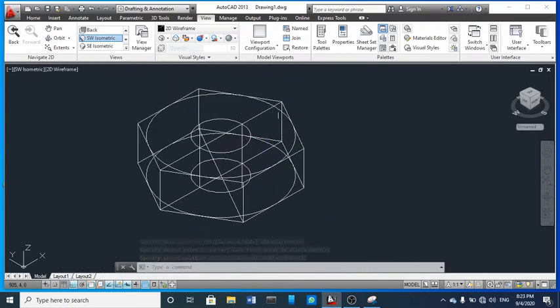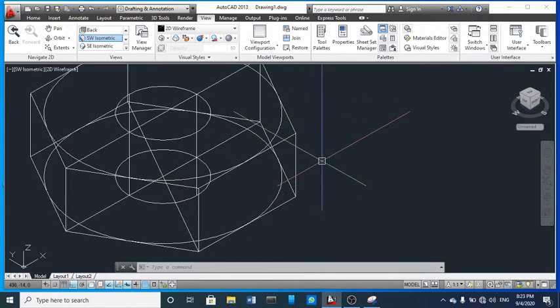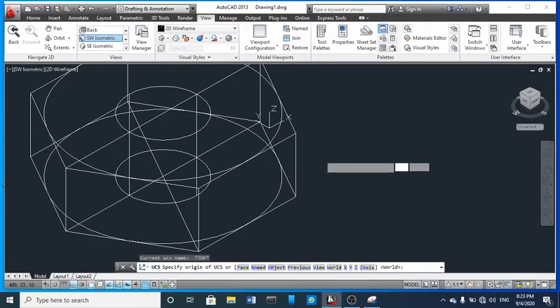Now I'm going to draw a polygon. Before that I'm going to change the UCS to face.